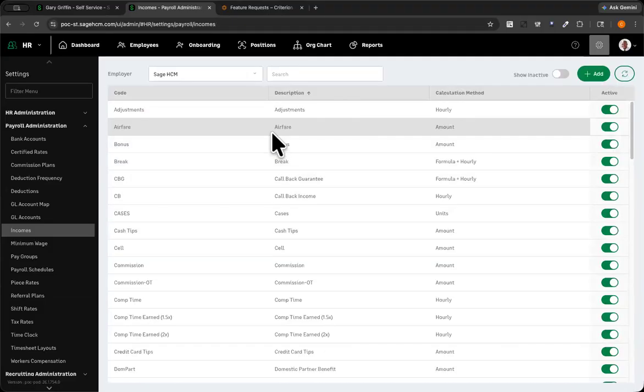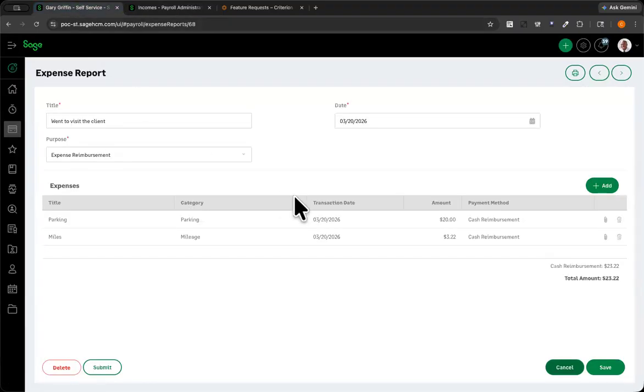And of course, income codes are set up per employer. So if I have multiple employers, perhaps they all have this airfare income code, I'd have to go to each one that's in there. But that should make it very easy when you are doing your calculations for workers' comp to say, don't include this income. There's no formulas you need to write or anything like that. All right, so workers' comp, a little deep dive into that and how that works there.